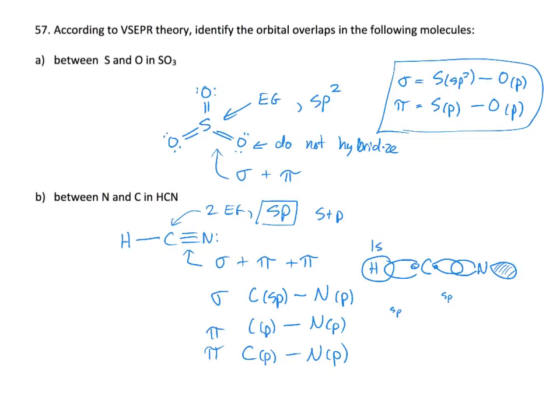The carbon will also have some p orbitals of its own. It'll have that one, which will overlap with a second p orbital on the nitrogen. That should not have been filled in, so those overlap this way. These ones overlap that way. And lastly, we have another p orbital on the carbon and on the nitrogen, here and here. Those will overlap in back. These will overlap in front.